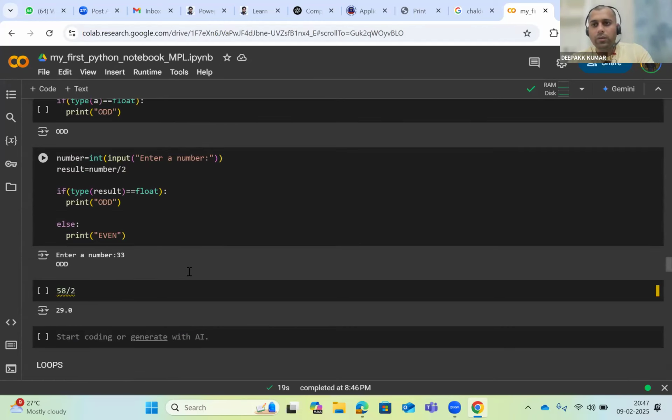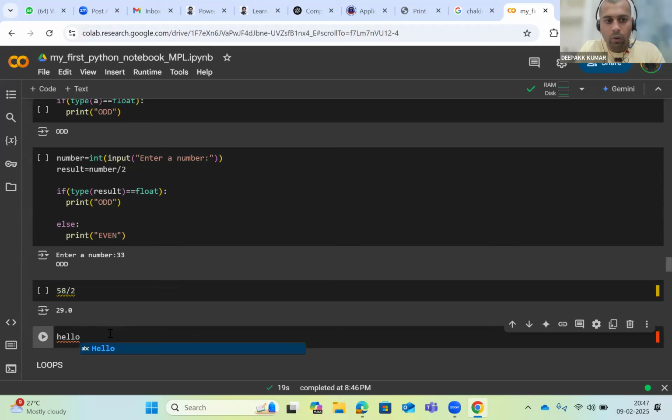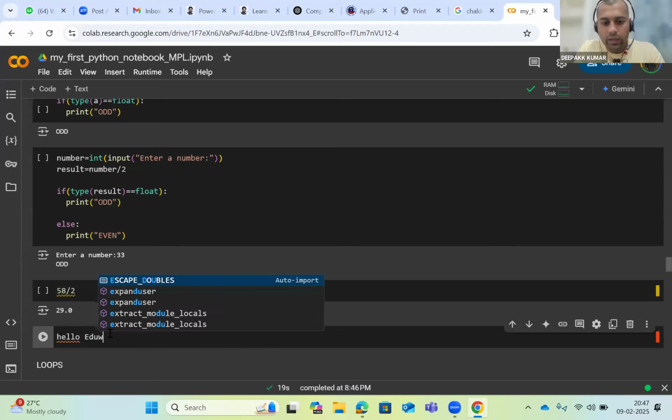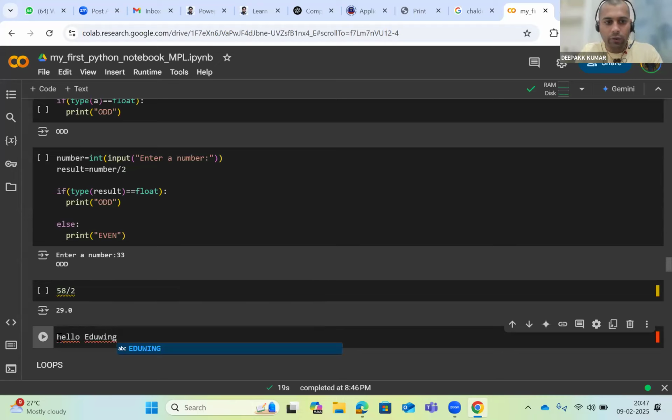Now comes, suppose, do you remember, when we wanted to print something multiple times, what we were doing? Say suppose I want to print hello Eduwing 20 times.